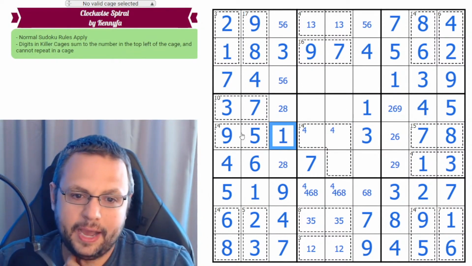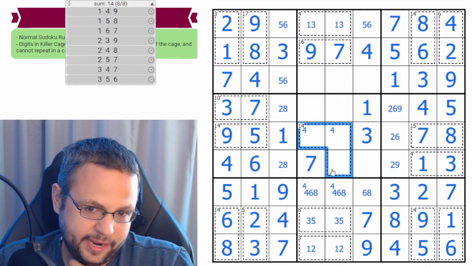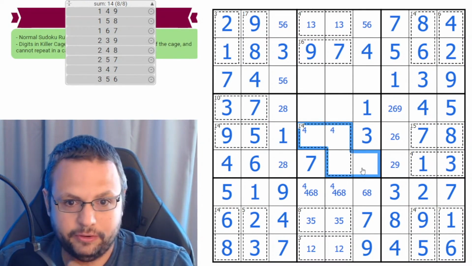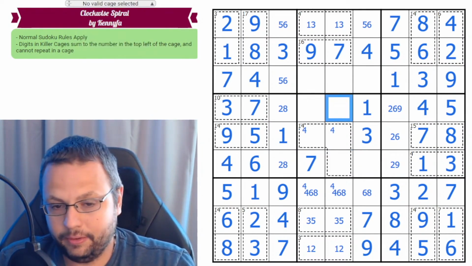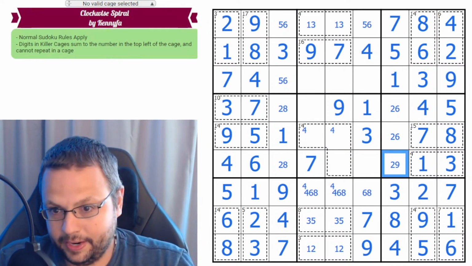And now I ask where the 9 goes in this box. The 9 now can't go in the 14 cage because it would need to go with a 1. The 9 by Sudoku doesn't go there or there, so the 9 now goes there. So that's not a 9. That 2-6 pair gives me a 9 here.